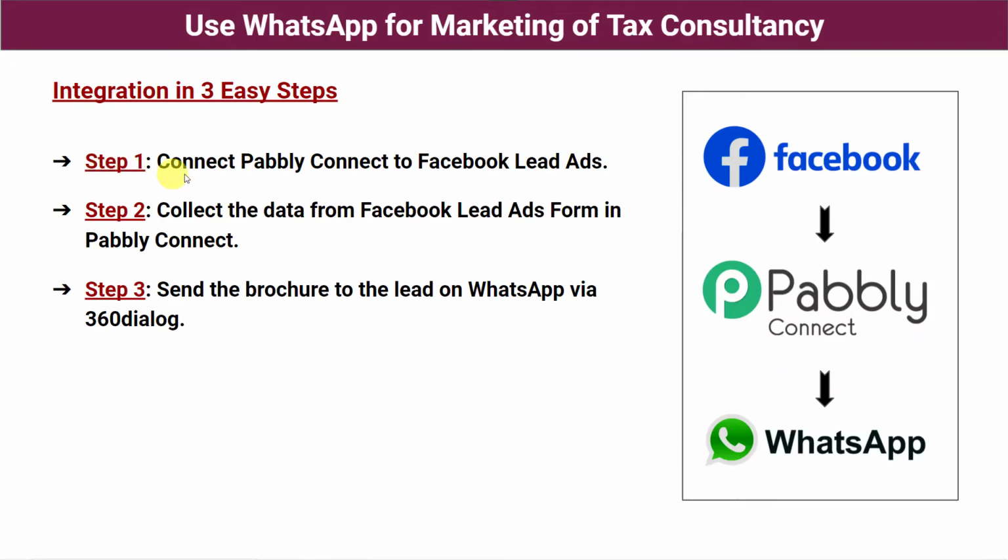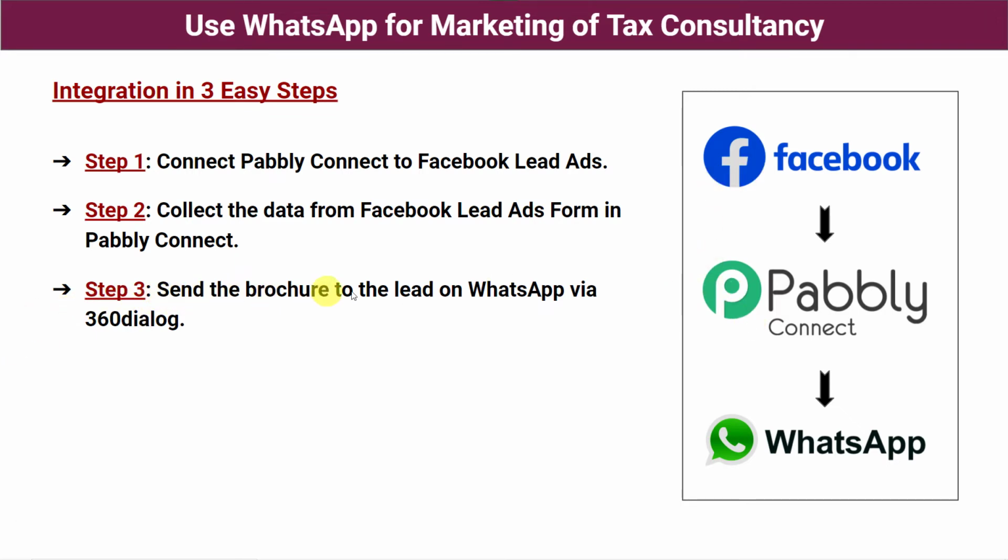Step 1. Connect Pabbly Connect to Facebook lead ads. So first we have to go to Pabbly Connect and we have to create an integration between Pabbly Connect and Facebook lead ads. Step 2. Collect the data from Facebook lead ads form in Pabbly Connect. So at step 2, Pabbly Connect is going to capture the data from Facebook lead ads form.